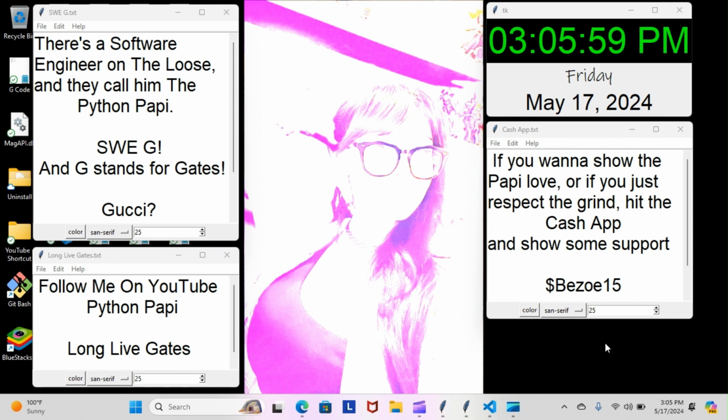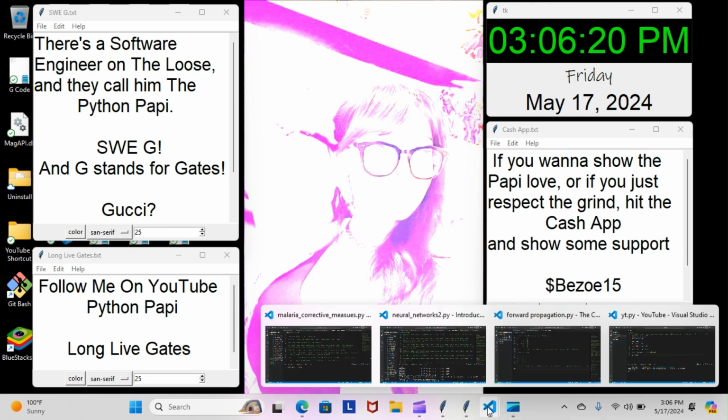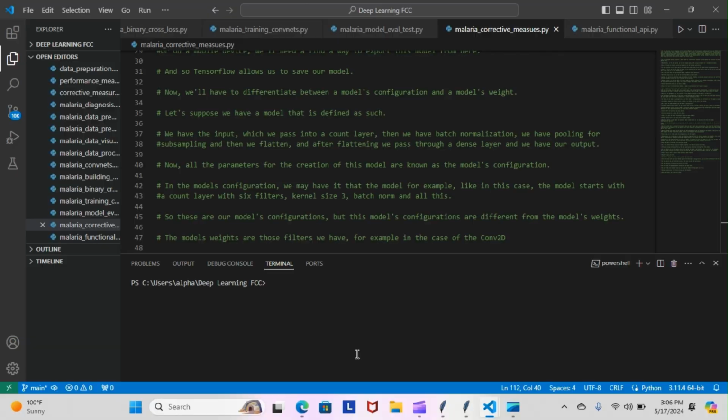We did finish up our section on saving our model, which was nothing more than what we did yesterday in our artificial intelligence course. It's pretty much the same. The only difference is he was showing us how to do it with the editor he's using, so it really didn't apply to what I was doing because I'm using VS Code and he's using Jupyter. But I can go over some of the specifics and things to look out for when we're saving our models, so we can pick that up right now.